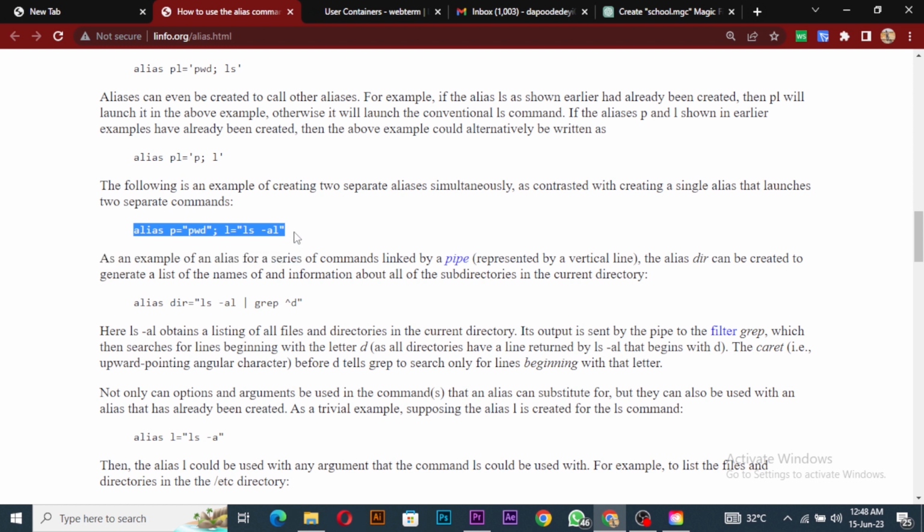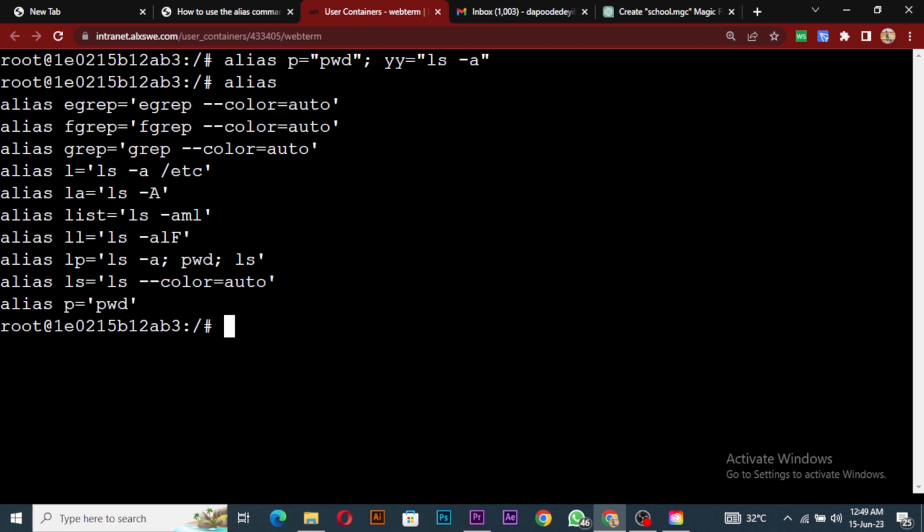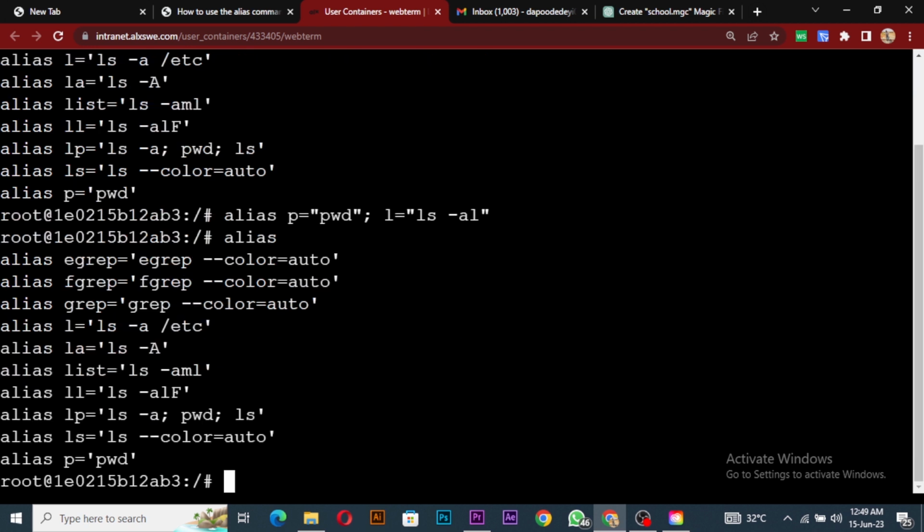So let me just copy this example, and then we find this L and see. I think we have something for L before. So if you want to delete something, all you need to do is just give it another name. Okay, so it will overwrite it. So let's do alias and see what our L does. Our L is ls dash a etc, so it didn't overwrite it. It means it's not working. Okay, so it's not working, so just do it once at a go.